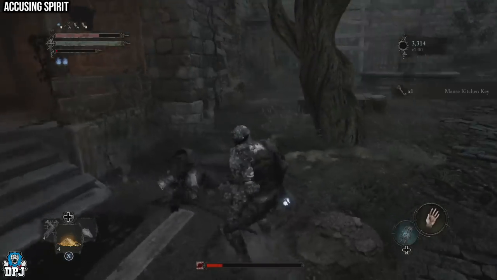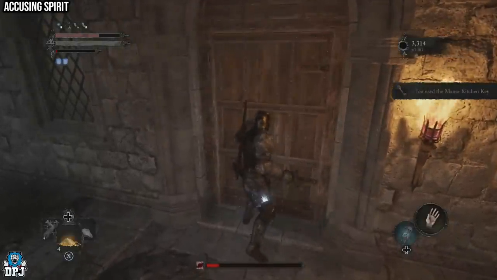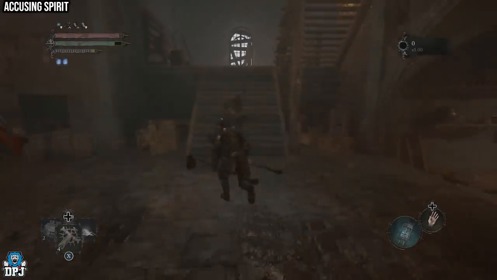Once you have the key, come into this house. Now there's a couple of things to grab, so just go where I go on screen now and you will get the Accusing Spirit. So do what you gotta do.